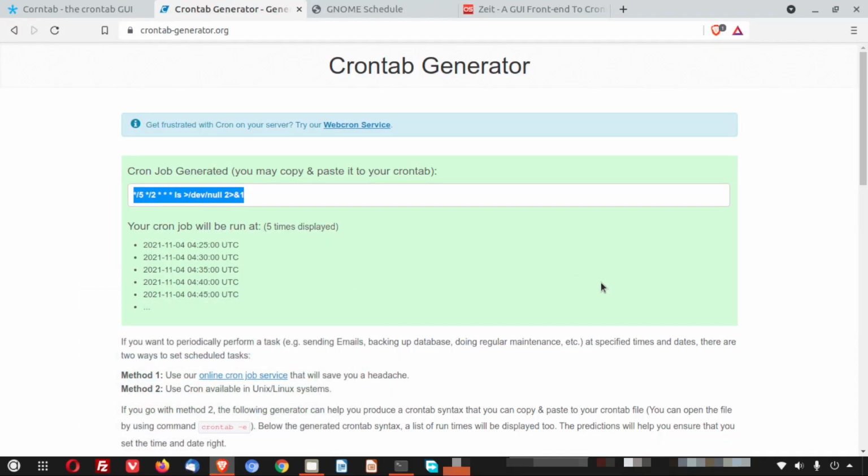Now let me go back. Guys, the reason I have shown you the GUI here, where you can go ahead in a web browser and do the settings easily, is because it is difficult to remember the 5-6 fields that you have to fill up for each crontab operation. To get out of this headache, I have just shown you the two easiest ways. You go to your browser and configure your cron job instruction, and come back to your terminal and there you set the cron job instruction. Now these two are done. These are the two GUIs.